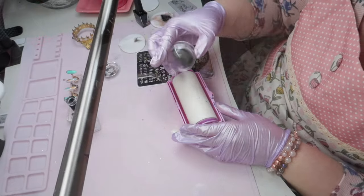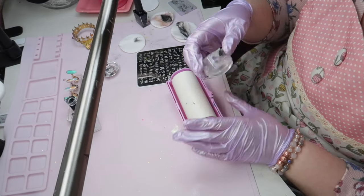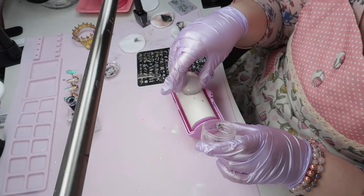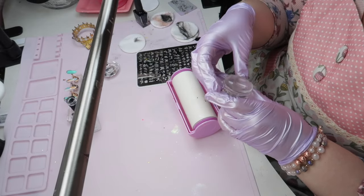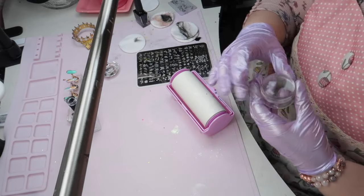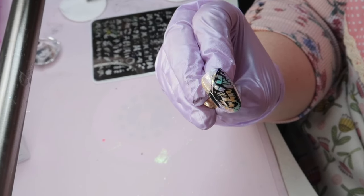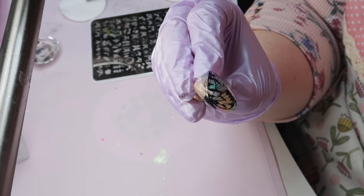We're doing a little bit of stamping here too and just completing this set for Megan. Megan has some other nails that I'm going to be creating for her as well — I always have so many ideas for nail art. The workshops and press-ons just let my creativity flow and I absolutely love it. This is how the nail turned out — it is really cool, it's got so many different effects to it.